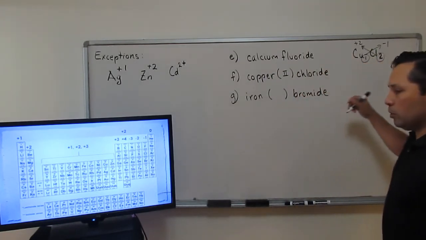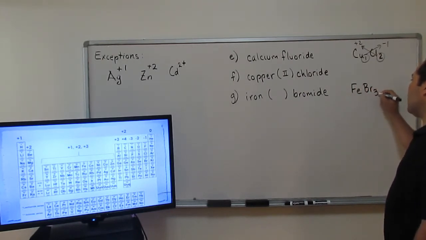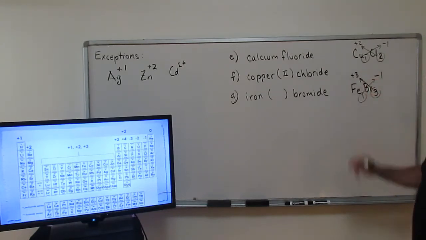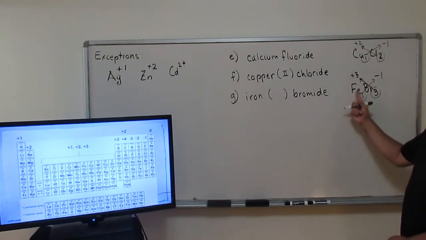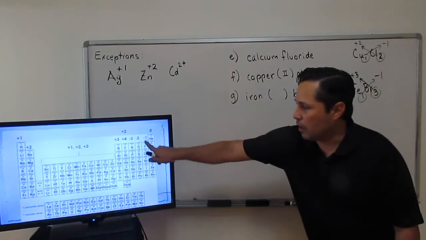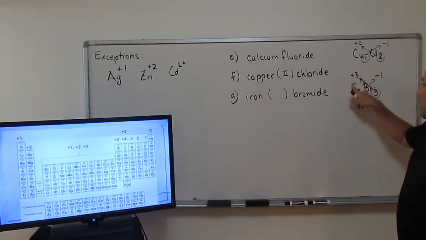But what's the Roman numeral? Well, the formula was FeBr3. Again, move the charges up. -1, +3. Alright, before we say, oh, it's iron 3, you've got to double check. Is Br really a -1? Yeah, Br is -1. Great, so if that's correct, then that one is also correct.